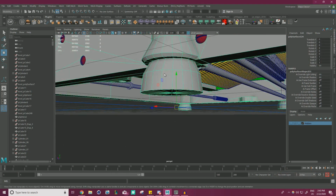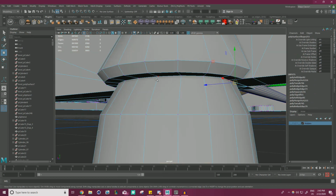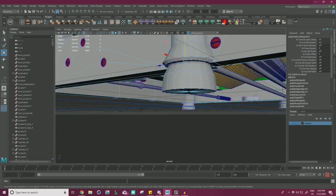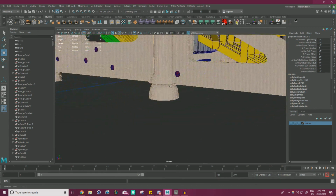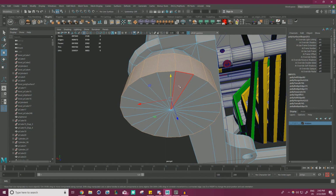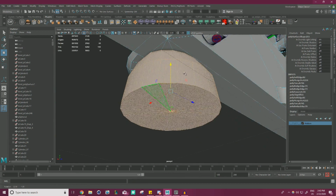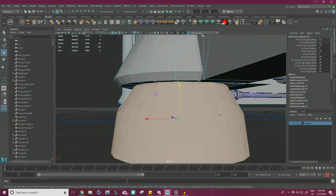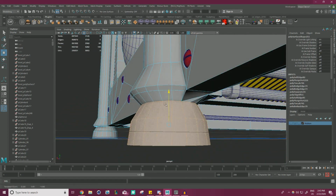But yeah, I want to make them their own thing because right now they're all attached. If I double click this, everything is one. These are obviously welded together. So we're going to have to revisit these guys and give them a little bit more love. So let's go ahead and do that right now. I'm going to start by selecting all of these faces, which are pretty much all the faces of the foot.